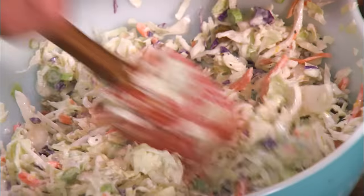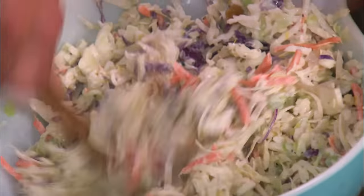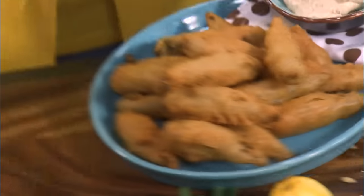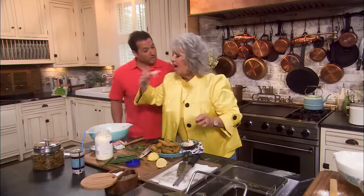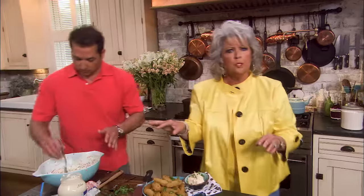I love a good coleslaw. It immediately makes me think of hot dogs — when we were growing up, you would make the best coleslaw and we would have slaw dogs. I'm gonna load our okra up on the platter. Look how delicious this does look. I'm just gonna garnish our okra with some chopped green onions. I gotta try that coleslaw — oh my gosh, it's so good y'all. Real lemony.